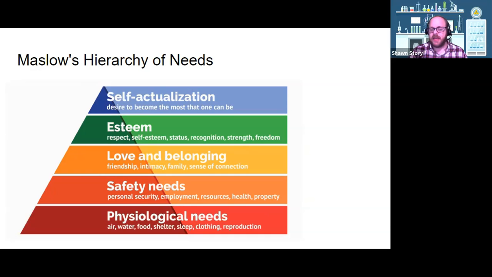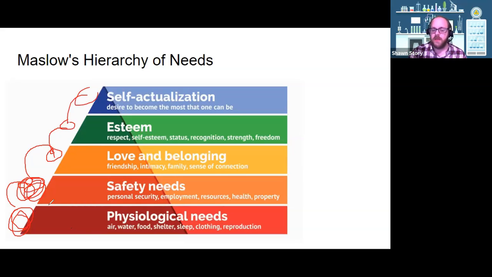So he was a psychologist back in the beginning of the 1900s, and he wrote a paper in 1943 called A Theory of Human Motivation. He came up with this idea of different layers of needs that stack on top of each other. If one of these gets taken away, everything else falls apart too. As humans, we need this first, and then we move on to the next one. And when that's been accomplished, we move on to the next one. We build our lives, and our motivations and desires, all based on the previous stages.